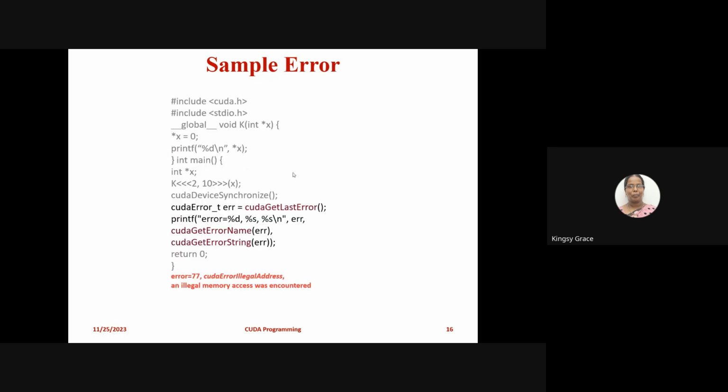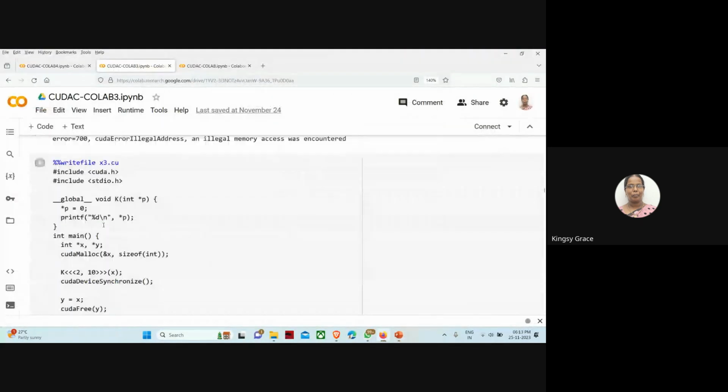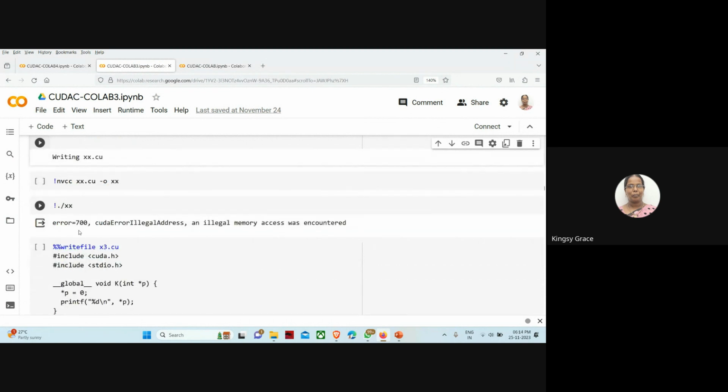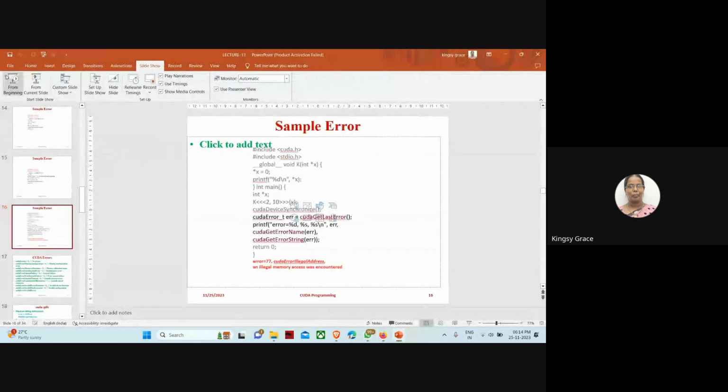After that, we have defined something like CUDA error. See here, cudaGetLastError is printing an error equal to 700, illegal memory access. Already we have executed that.